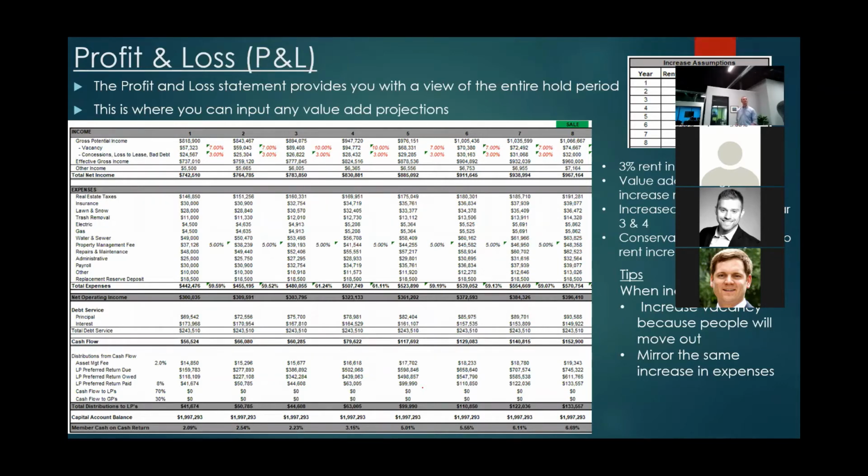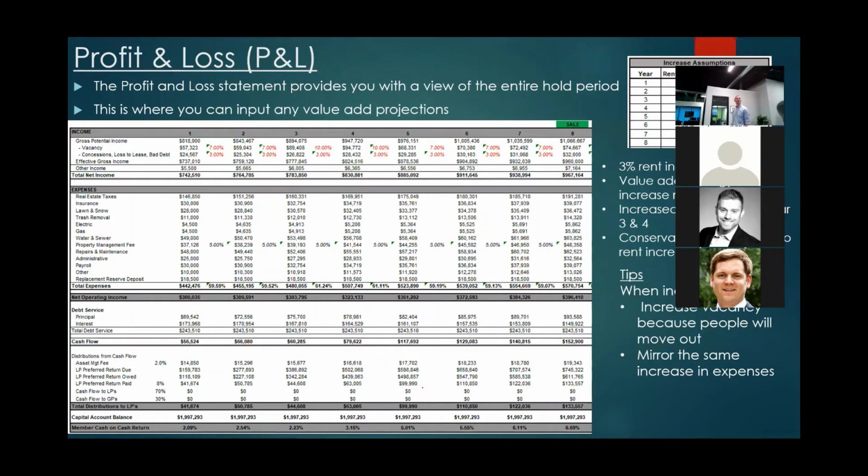When you're increasing your rents, like in year 3 and 4, where I bumped it up 6%, increase your vacancy as well. As you can see, I did 10% vacancy in year 3 and 10% vacancy in year 4. Because when you're bumping up rents, almost always tenants are going to move out. They don't want to pay the increase, so they move out. So account for that, a few tenants are going to move out. Bump that up a little bit.